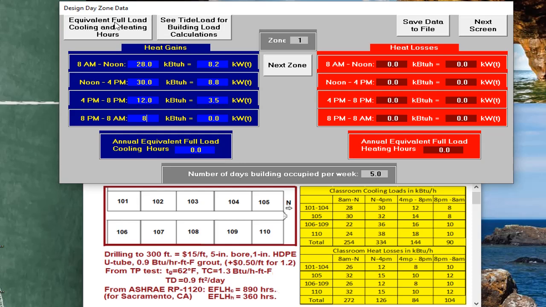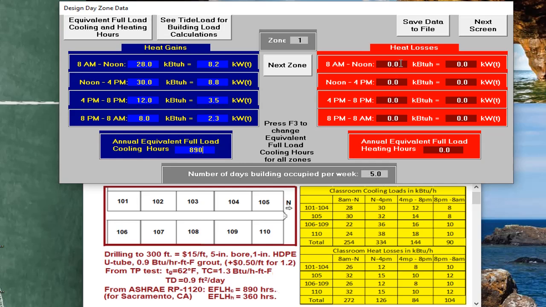These values can be found by clicking on this button here. Now, however, we have looked up the values for a school in Sacramento, and the equivalent full load hours is 890. This is the number of days occupied. It's a school, so we're using 5. If the school has activities on the weekends, this number could be bumped up a little bit.